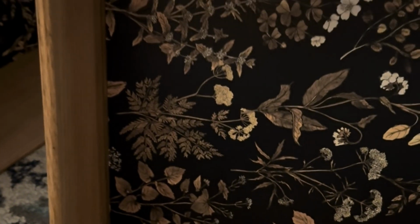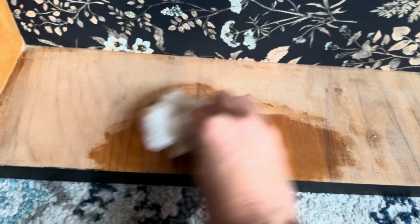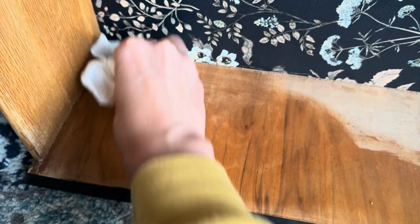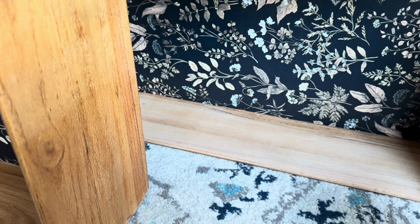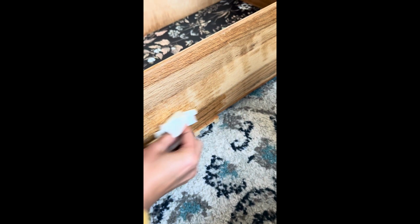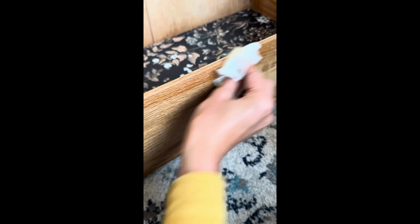While the drawers are inside, I added a peel and stick wallpaper, and it's a really pretty floral one. And then last step for the drawers is to refresh all the wood. I like to use Howard's Feed and Wax. It's really reasonably priced and just works really great. You can see that it just gives wood a beautiful color, and I think it's a great finishing touch to put in your furniture. I mean, look at this contrast. Tell me that doesn't look so much better on the left. And here you can see, just even on the back, where there's a lot of variation in the color, once I put that on there, it just looks so much better. So a great product if you haven't tried it before.